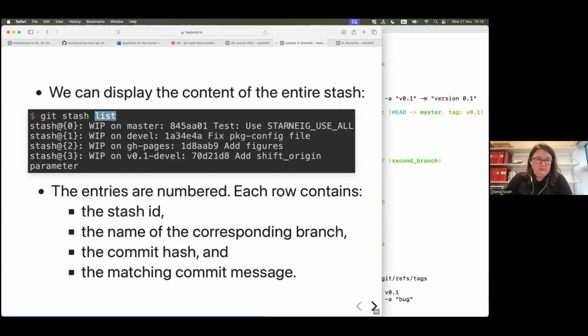And together with the stash index, the commit is also shown: the commit that the head was pointing to when we performed the git stash command. So in this case, we were at this commit and we have stashed the modifications that we have done.